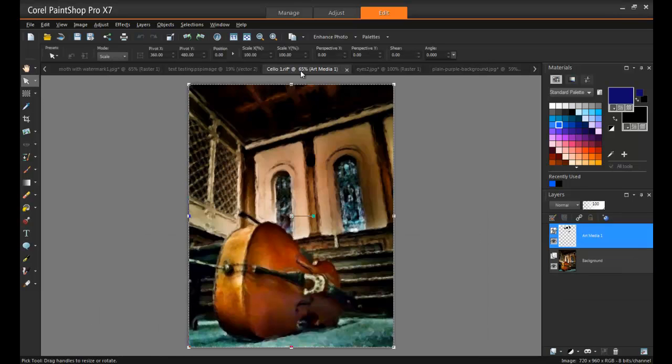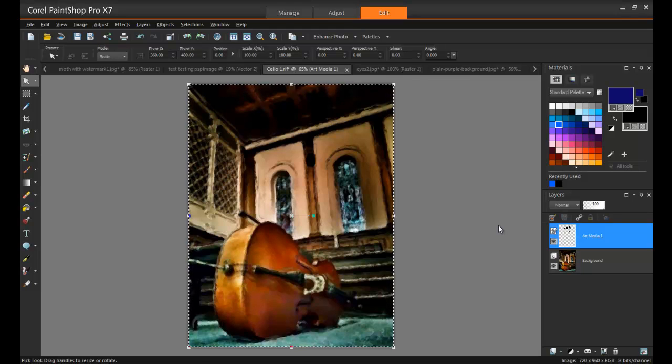Art media layers are used for paintbrushes, and when a painting is complete, it has to be changed into a raster layer to continue. Then you'll be able to use other tools on them. We'll go into more detail on how those tools work in other tutorials, but this is just a basic overview.